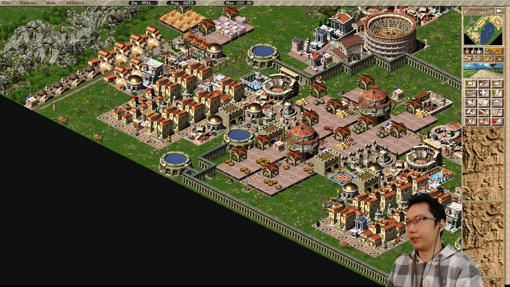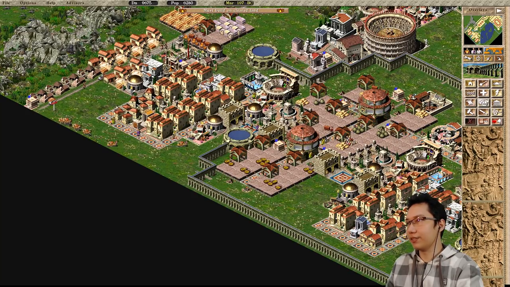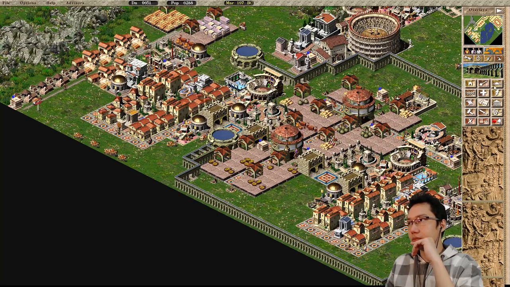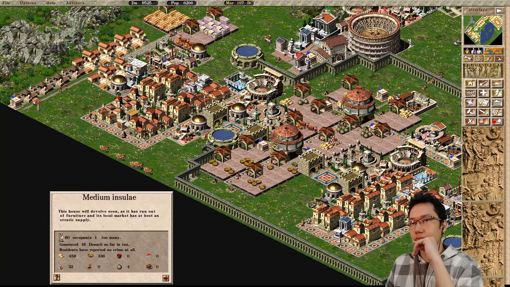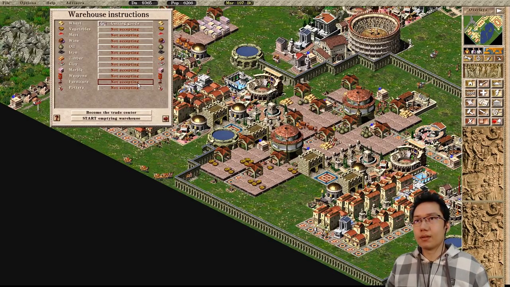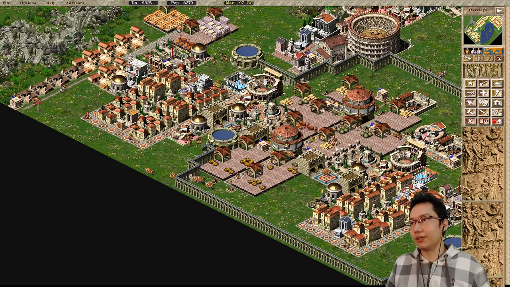Let me do this safely. I need that space. Can I actually fit it? I could. Run out of furniture? So that's no longer accepting that. This is no longer accepting oil. This is no longer accepting pottery. We've shifted it over.